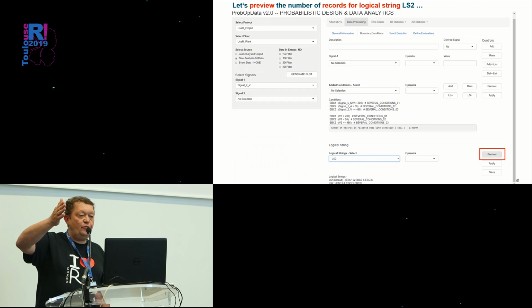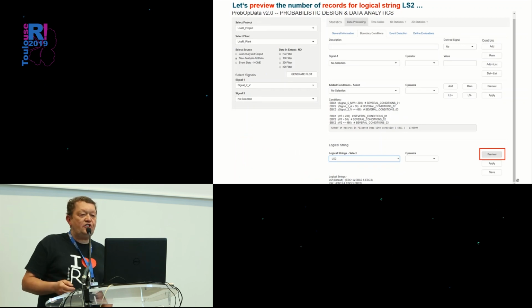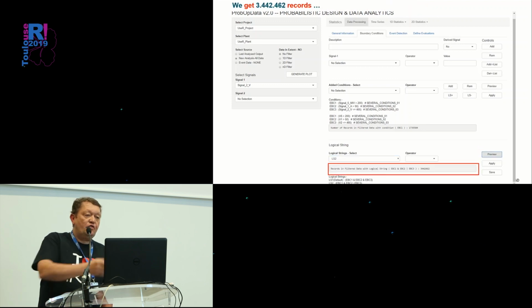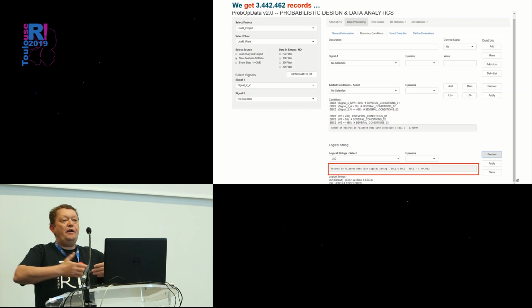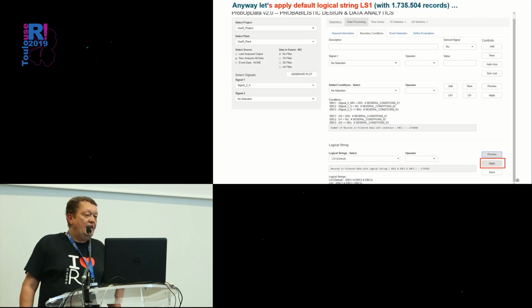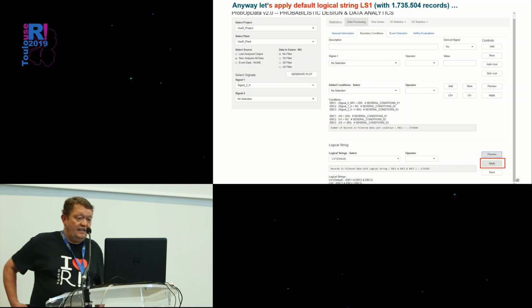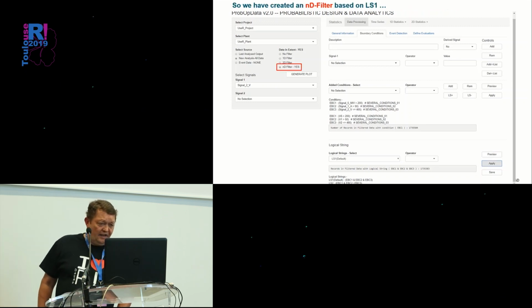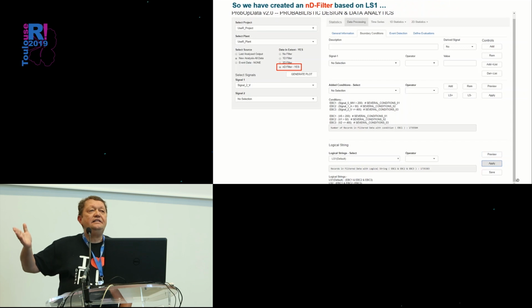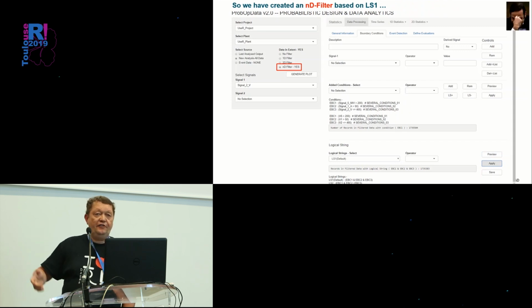How many records do we have for a logical string? In case of the OR string, it was 3,400,000 results. It's a lot because we have created an OR. And for the AND, it's even 1,700,000 records. So we work with this, and now we have created an ND filter, an n-dimensional filter.